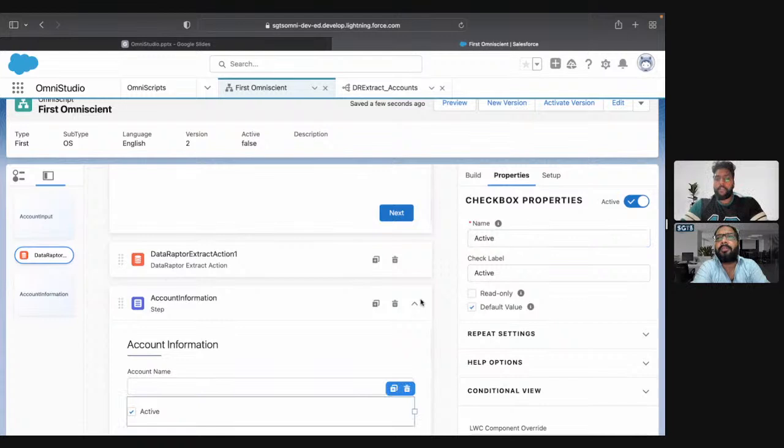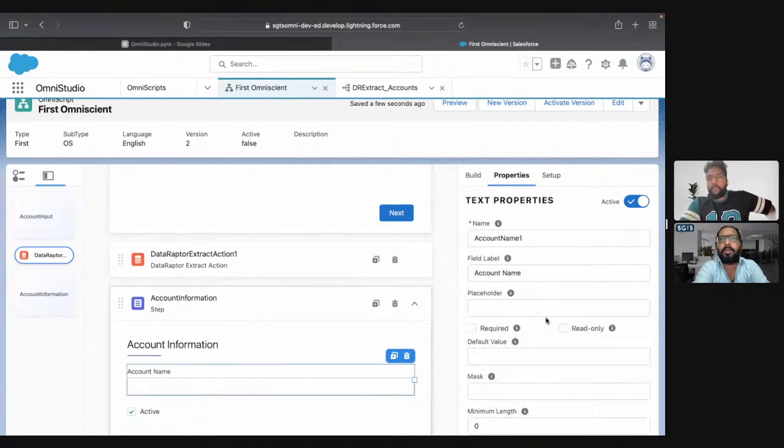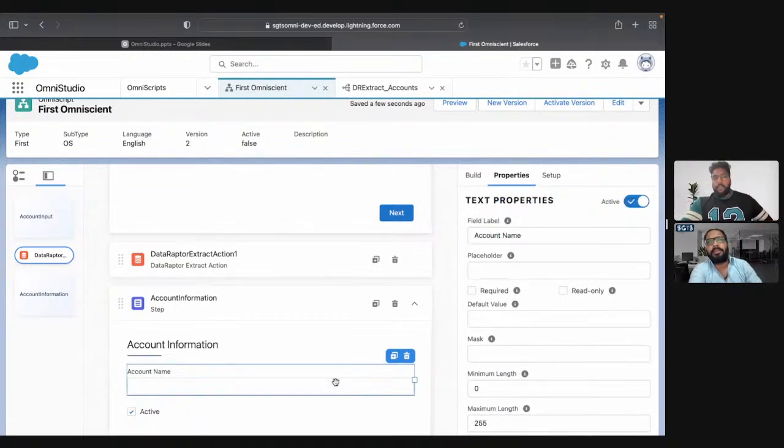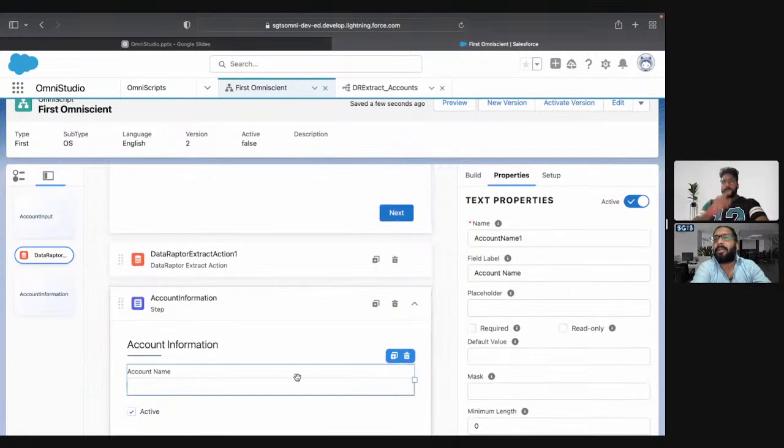So the value will pick automatically from that response. Exactly. So this is for the checkbox only. If I go to the text field, there is no default checkbox there.